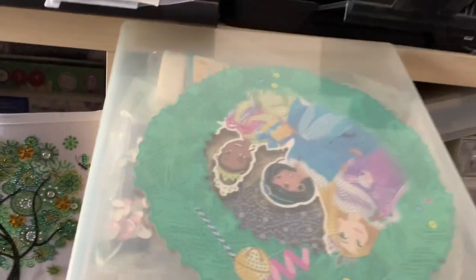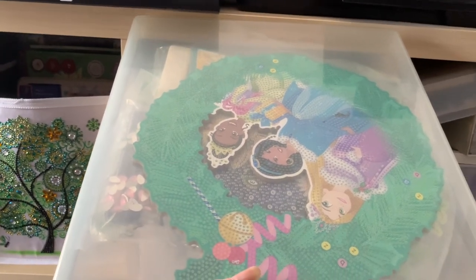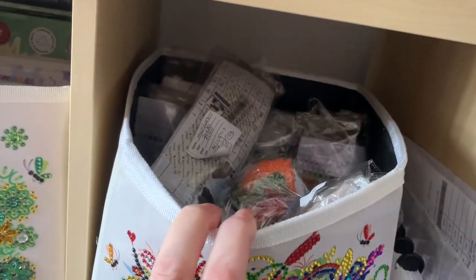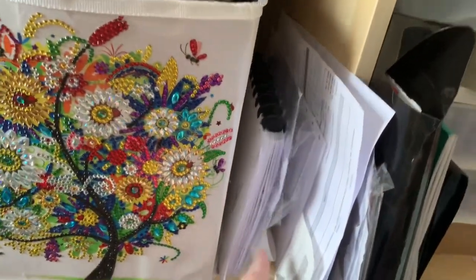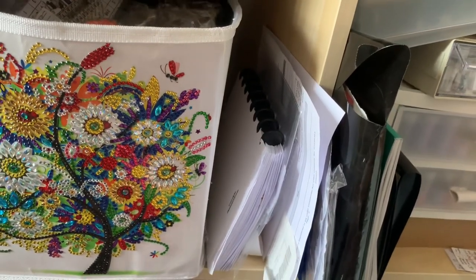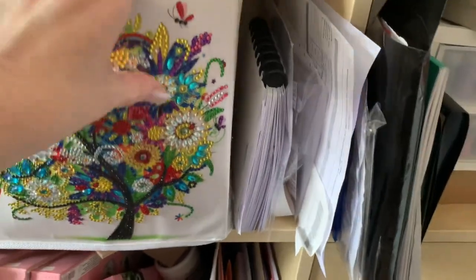I think these are actually 12 by 12 scrapbooking storage boxes, and I think they just keep the wreaths really handily — I like those. These are all my scotty dog drills to do, all labeled and in there ready to get done. I've got some bits and pieces, invoices and stuff I need to sort out and put into my accounts, and also completed diamond paintings to put into my little book. On some of them I do have little storage baskets behind as well.